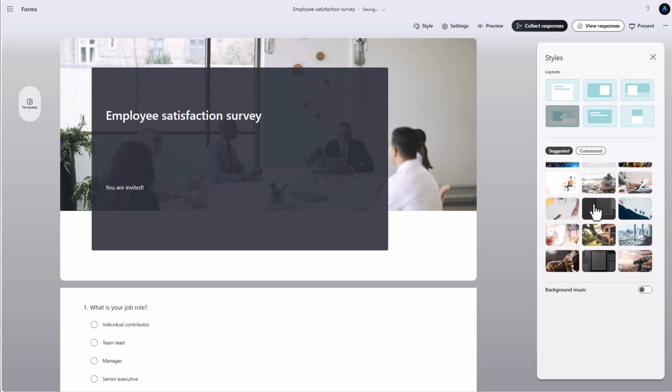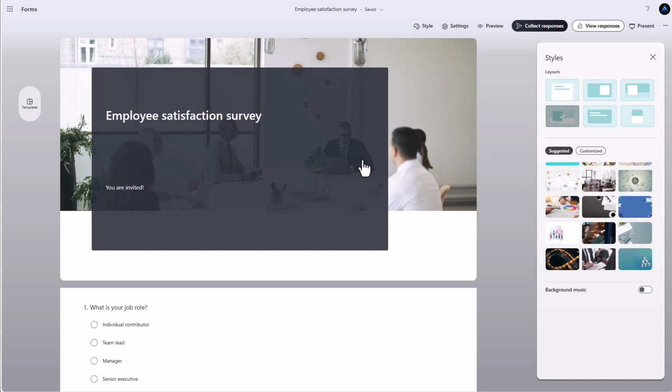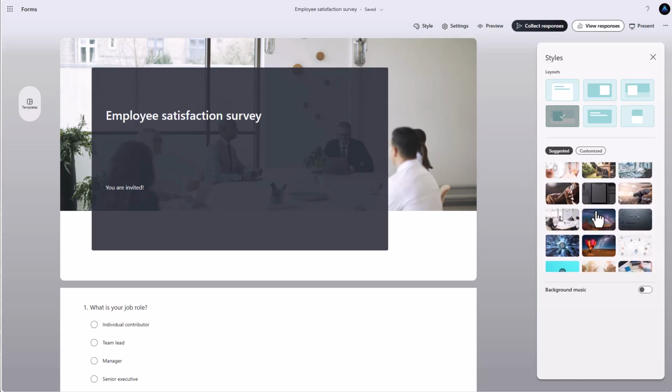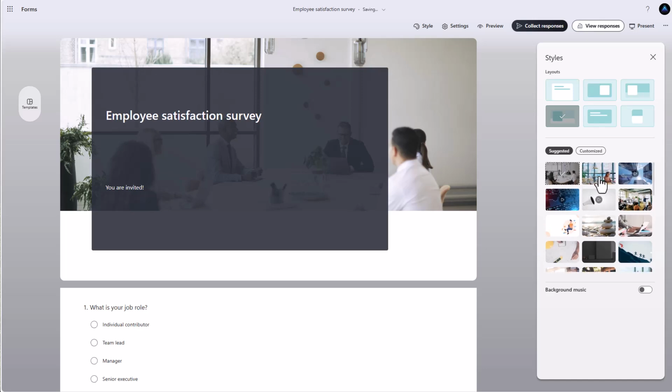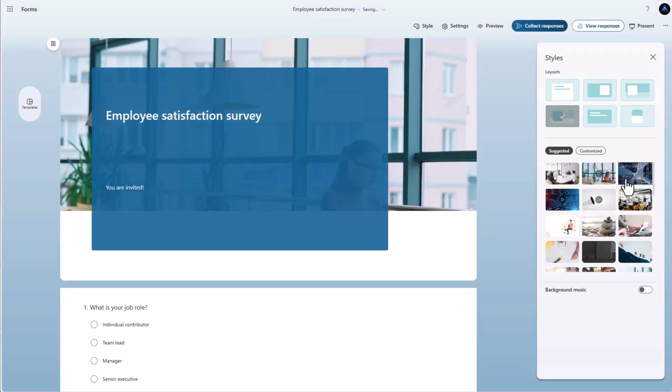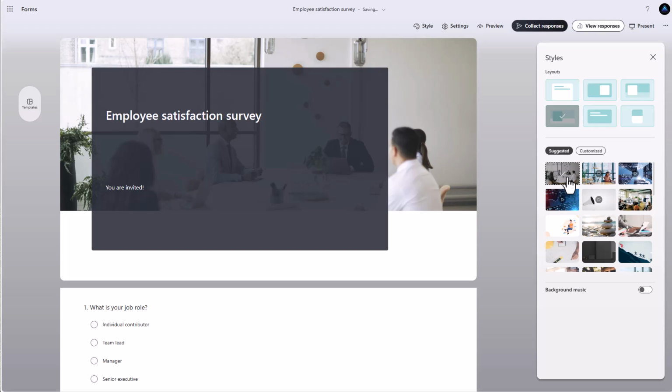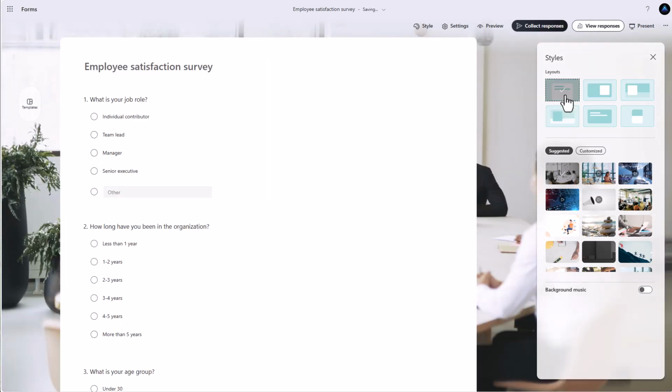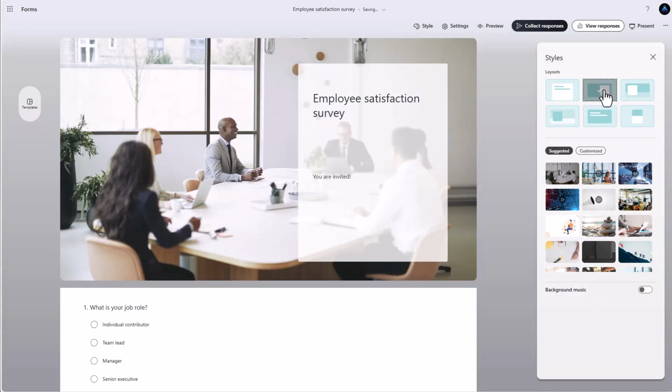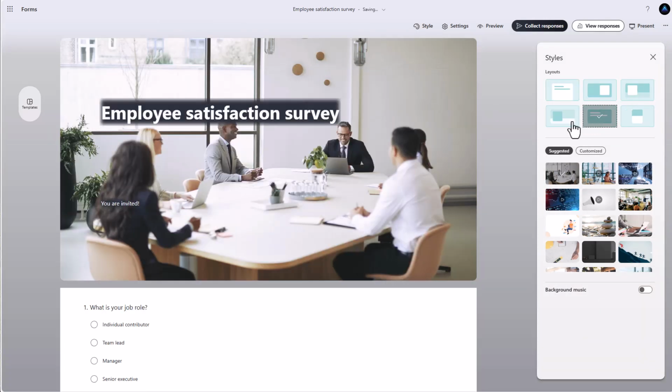And then you can also select from all these different backgrounds here. So if you don't like this, you can select these different options here. We could also try some of these other ones if we want to see how they look. In this case, I think this one makes sense for an employee satisfaction survey. Now we can also change the layout here if we wanted to switch to something like this, where it gets rid of that top border. And in this case, I actually think this works better for employee satisfaction, but you can keep these other different options that you've got here. So whatever makes sense for your situation here.